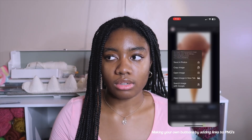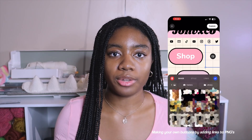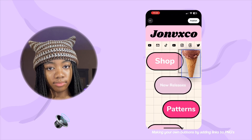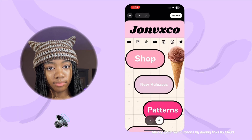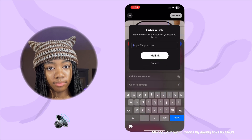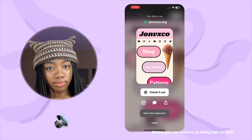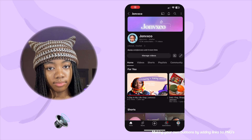Or you can customize it by using your own PNGs. For example, if I want to add this little ice cream icon, I can literally just add it in here, click it, press add link, and link it to my YouTube channel. So if you click that, it'll take you to my YouTube channel. I'm just adding the picture I got from Google, resizing it, then clicking the button, going to links, pasting my YouTube URL so that when you click it it goes to my YouTube channel, pressing add link — and now it's set.